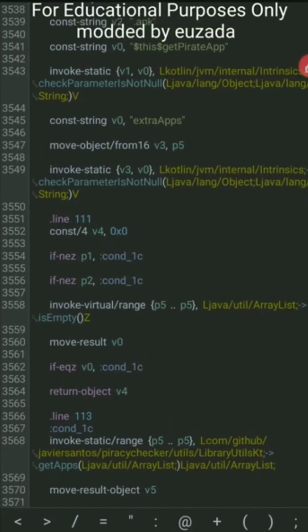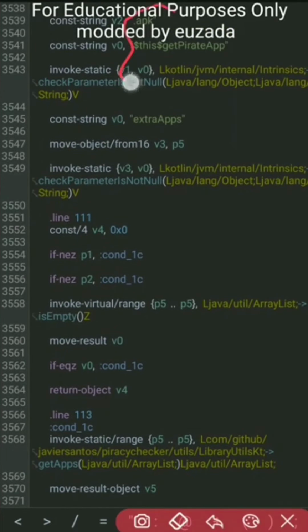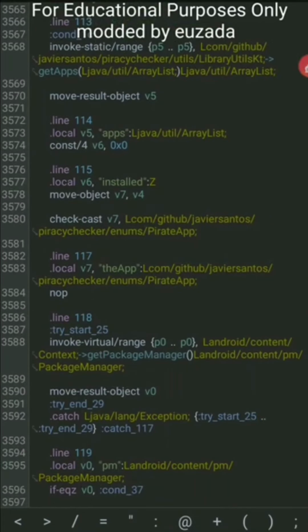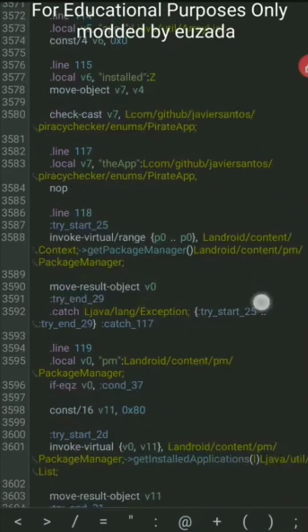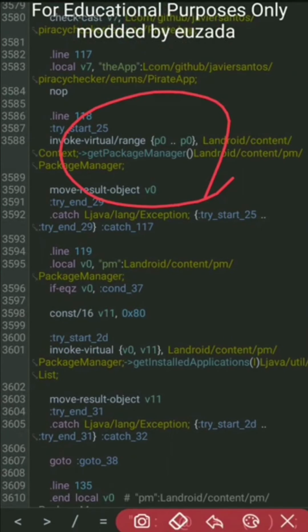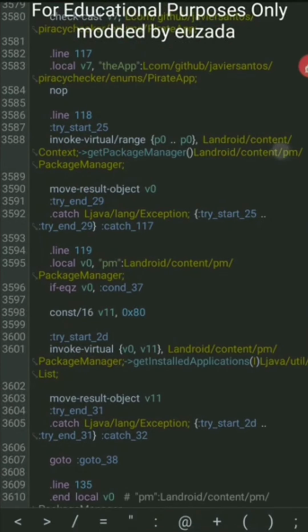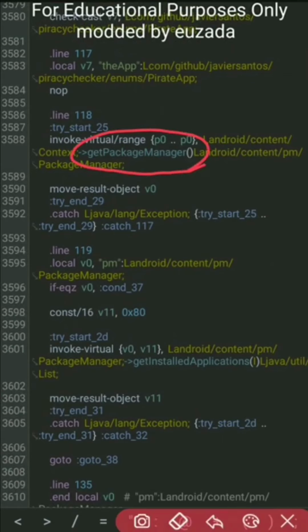And when we go here, it's going to check the app APK. It is going to check if the app was installed or not. It calls the package manager, which is something from Android. When you install an app on your phone, you use the package manager. So this app will call the package manager and check if this app is installed on your phone or not.